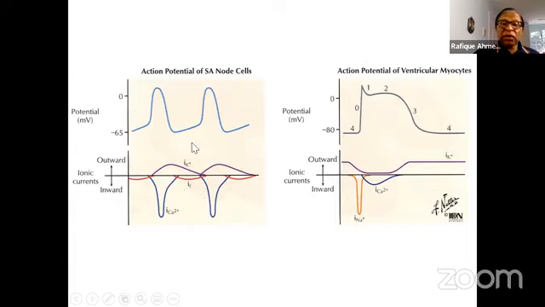And there is a new drug called ivabradine. It is available in Bangladesh, and it works here. So people always ask me, can I use ivabradine to slow heart rate in AFib? You cannot, because ivabradine works on this current. It has no action on slowing down the AV node. So ivabradine should not be used for patients with other kinds of tachycardia. It is exclusively designed to work for sinus tachycardia. Ivabradine is not going to work for supraventricular tachycardia because that's a re-entry mechanism. So it only works on the funny current.